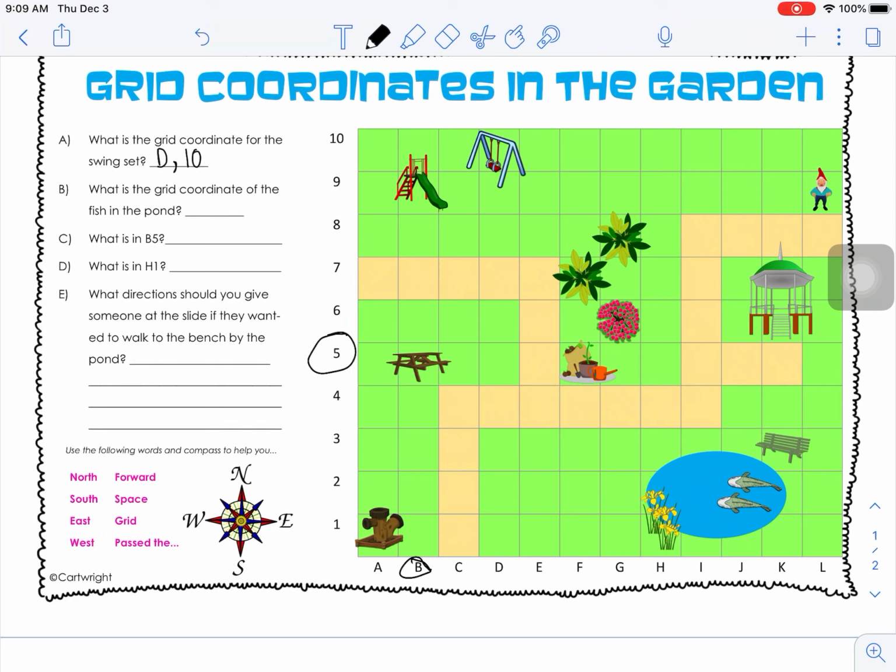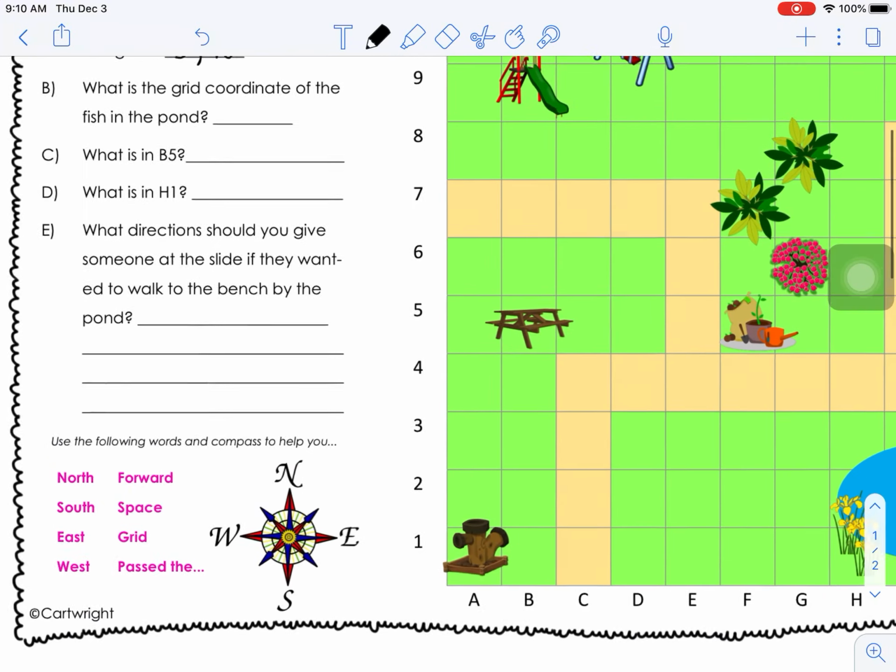What is the item that is in line with that? So make sure you write that out there. And then you're going to do the same with H. H is right here. And then 1. Make sure you drag your H up until you get to 1. And you bring your 1 all the way over to your H. What is the item that was hidden there? So make sure you're writing out your answers.